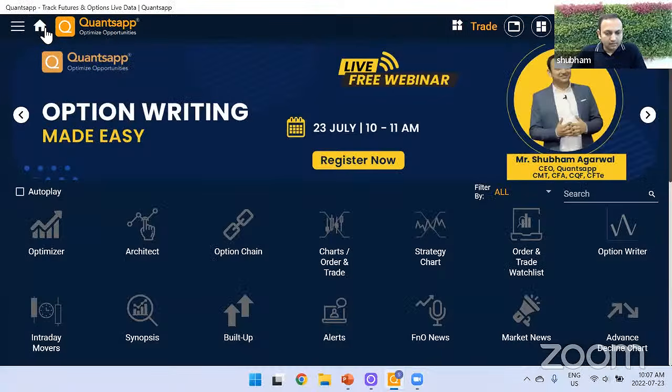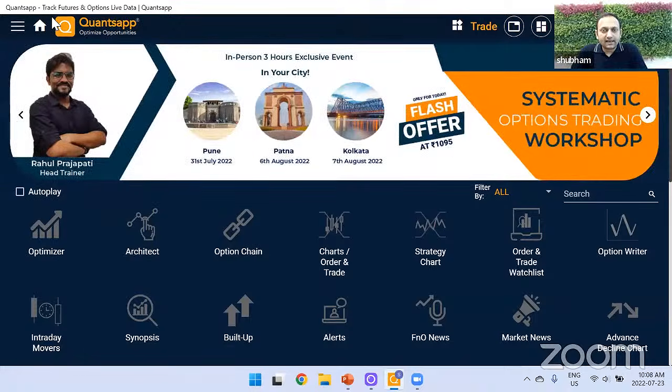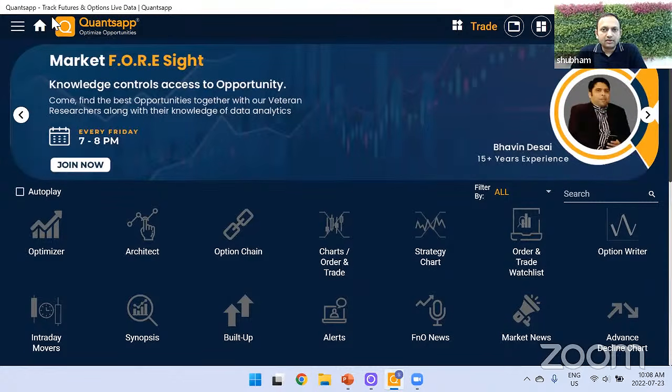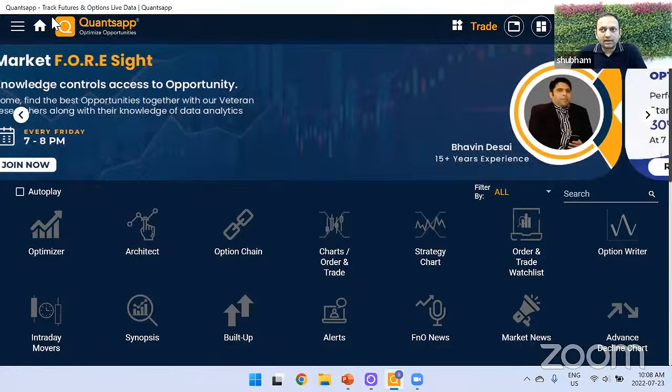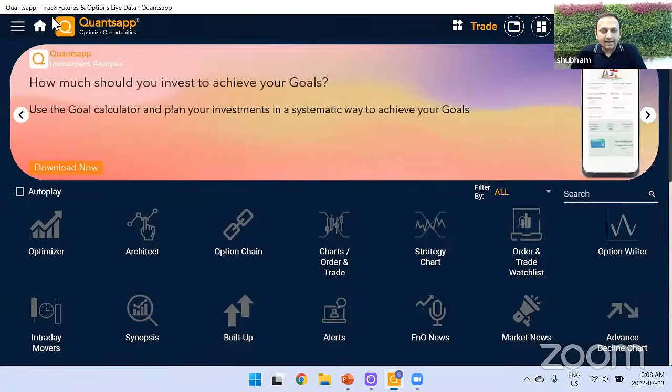So quickly, let me just share my screen, and what we will do is look at this: if anybody is writing options, and the only edge in writing options is theta, which basically means that on a daily basis you just come to the market and you just sell options. You're not adding any different forecasting or a different value to it. You just come to the market and you write options. What happens if we do that?